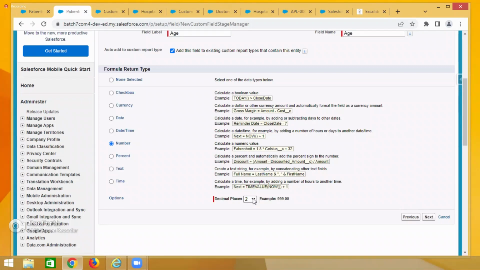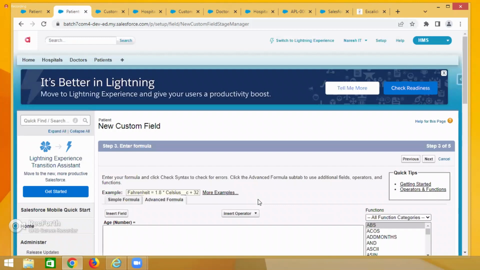So, for example, someone asks what about your age? My age is 30 years, 2 months. Not like that, right? Don't say like that. We are not saying 18 years, 4 months, something like that, right? We are saying 18 years or 20 years. So in that case, I don't require decimal places. See, that is the analysis, guys.